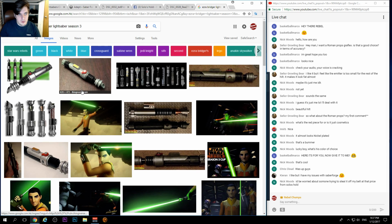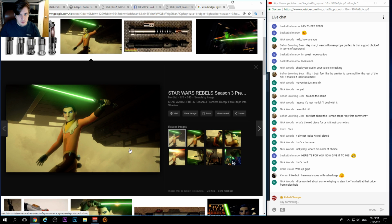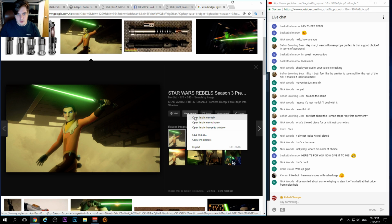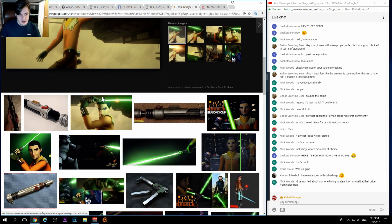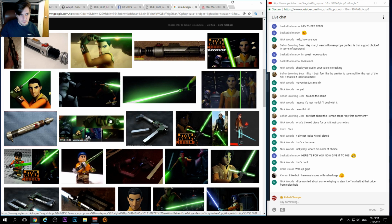Okay, there's a whole bunch of do-it-yourself kits from different people that made their own version of it. And this is a good image. So you can see the control section clearly there. It even has a brass element there? It does look a little bit like a brass element. You can see the hilt is quite thin. It's also not that long. It's like a one-and-a-half hander. I didn't realize that. So it's not a really long hilt, and that's quite interesting as well.